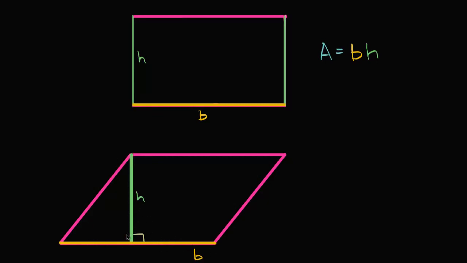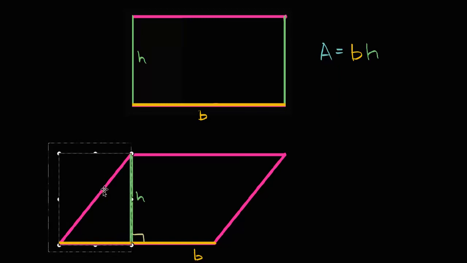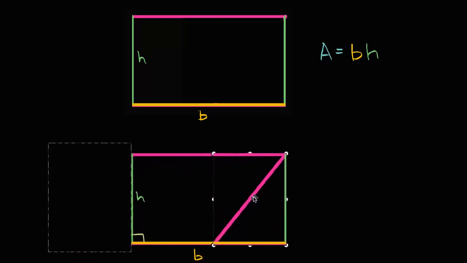Now, it's not as obvious when you look at the parallelogram, but in that video, we did a little manipulation of the area. We said, hey, let's take this little section right over here. So we took that little section right over there, and then we moved it over to the right-hand side. And just like that, you see that as long as the base and the height are the same as this rectangle here, I'm able to construct the same rectangle by moving that area over. And that's why the area of this parallelogram is base times height.